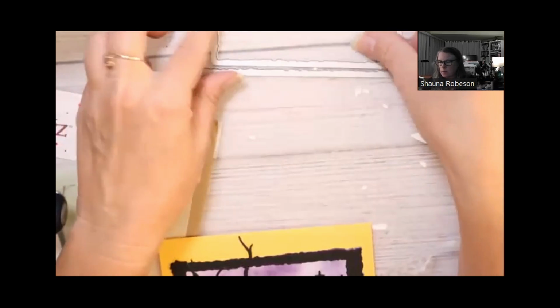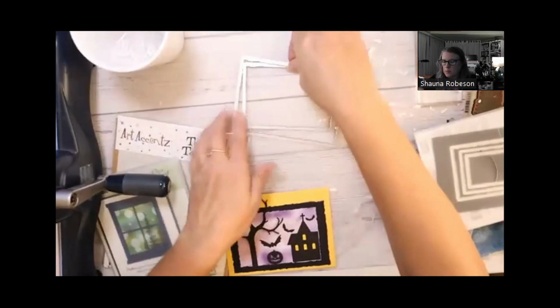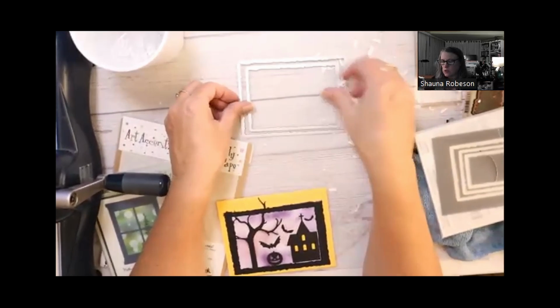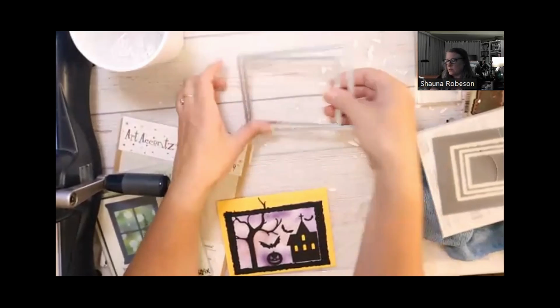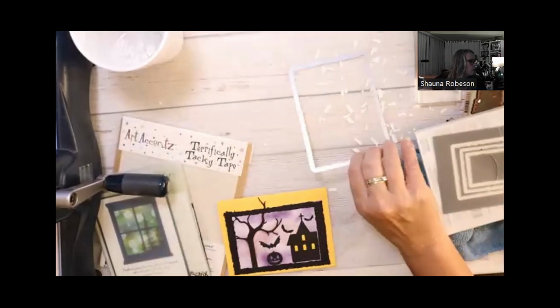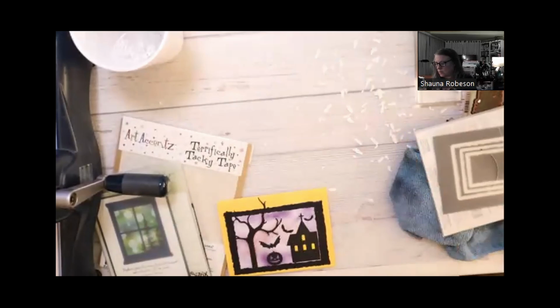But if I cut with both of these at the same time, there's going to be, oops, let me bring this up, there's going to be essentially a frame. And I can choose whatever size. I can choose a smaller one for a bigger frame, but they're great for making frames. And they're great for making windows in cards, like cutting out an opening. And I'll show you an example of that too.